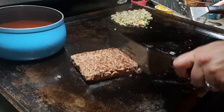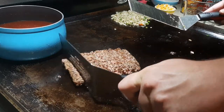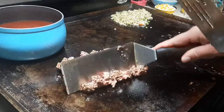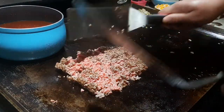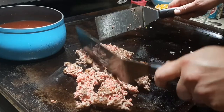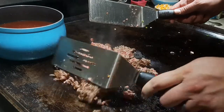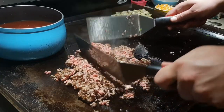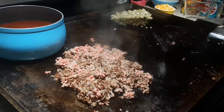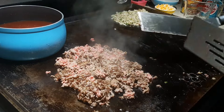Here's where it gets fun — I start chopping the beef. This chopped cheese style is something I enjoy doing; I've got a whole video on it if you want a shameless plug. I like to brown it on both sides and chop all that flavor in. You're going for a texture based on how thick you want your chunks of meat in the soup. I'm also scraping a clean area on the griddle for the next ingredient.